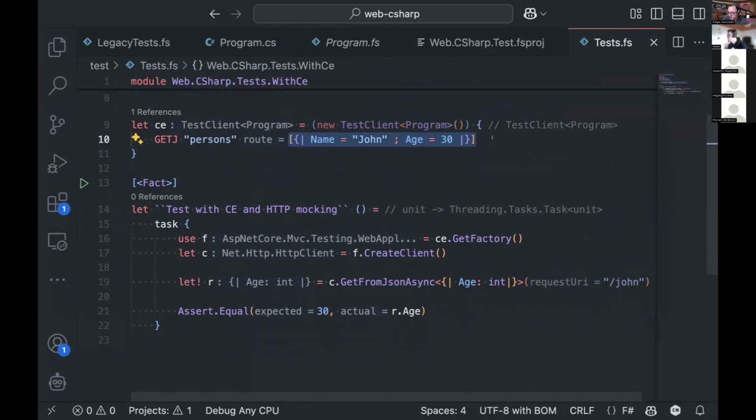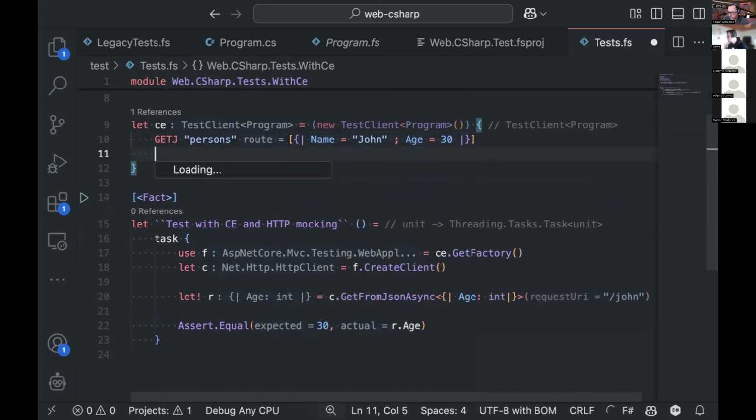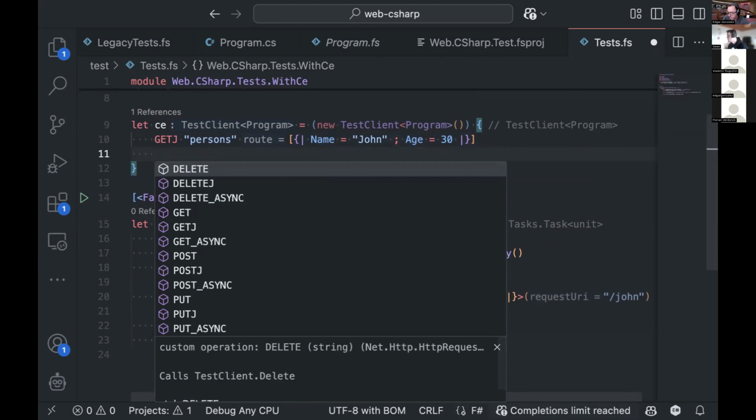And here in this CE, I have access to different methods. Every method which is marked with J is basically a JSON method, so it allows me to use an object right away.